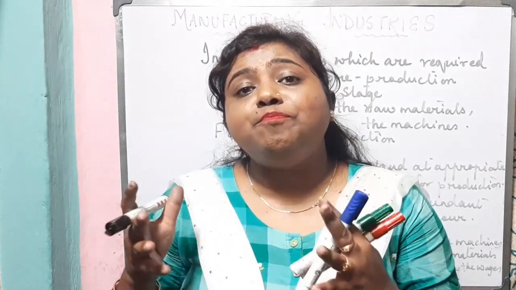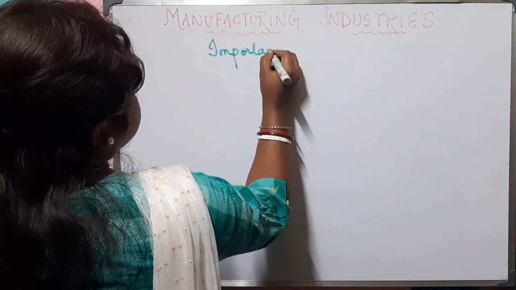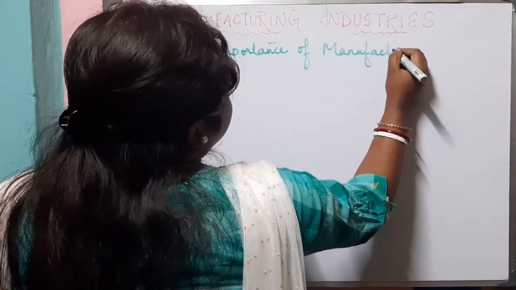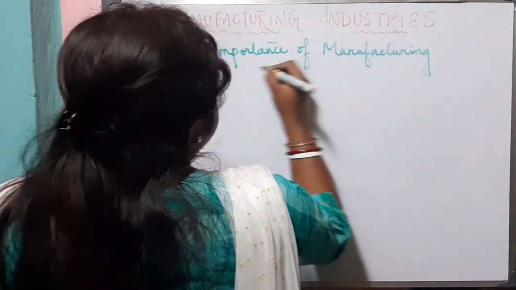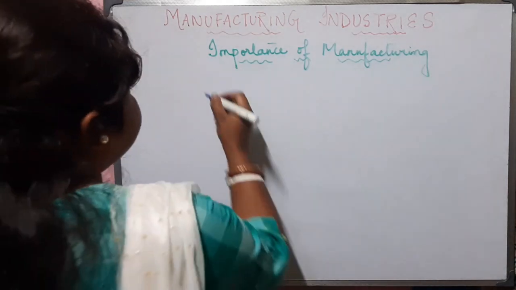Manufacturing sector is considered as a backbone of the economic development. So now let us understand why manufacturing sector is considered as a backbone of economic development and what the importance of manufacturing sector is. Now we will get the answer that why manufacturing sector is considered as the backbone of the economic development.